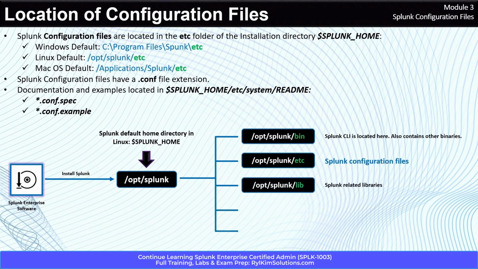And then the next one, you have lib. Of course, you are going to find Splunk related libraries here. And then here you have var. Here you're going to see variable files, for example logs, because logs are always growing. Index buckets, because as you are indexing data, the index buckets are actually growing in real time. For example, the hot bucket, as we are going to see. So index data is also found in the /var folder. And of course, you are going to have other folders as well. This is just to give you some high level information of some of the important directories located within your Splunk installation.